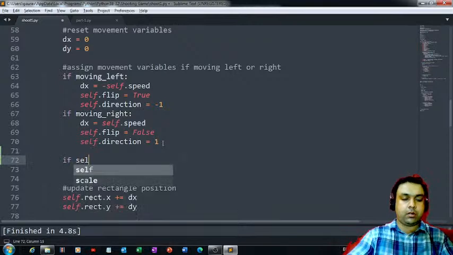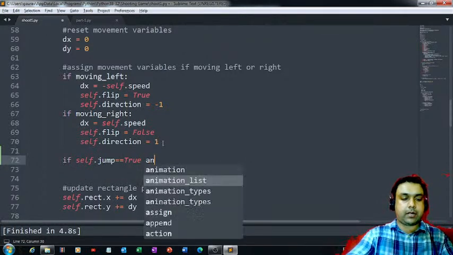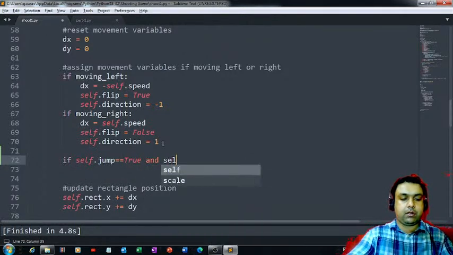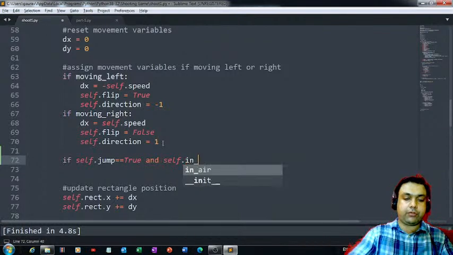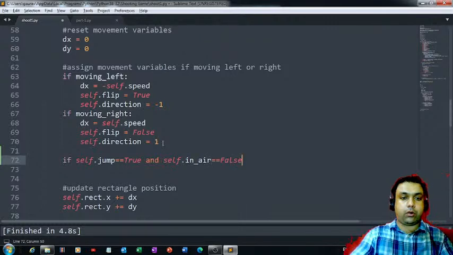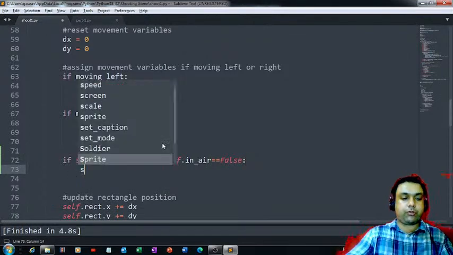So if self dot jump is equal to true, right? And there is one more variable which we have to check the value of, which is in air. And if it is equal to false, if jump is equal to true and this is equal to false, means it is not in air, and what should happen?